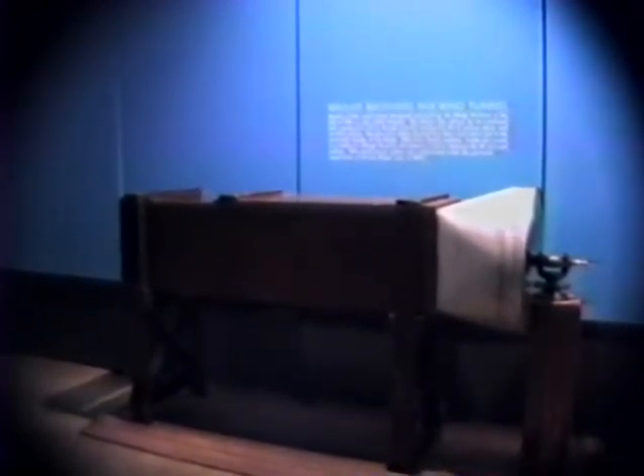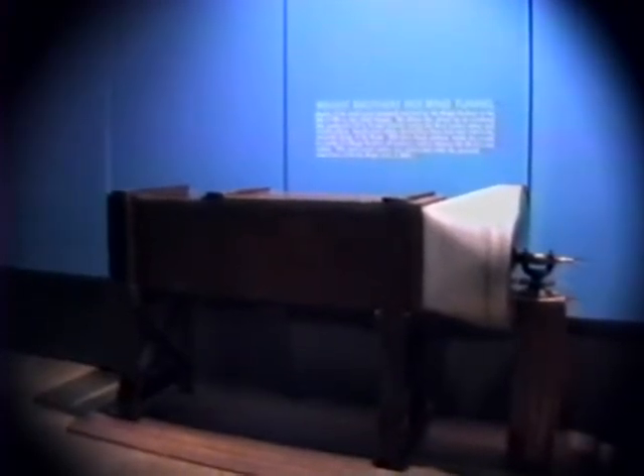This is the wind tunnel that the Wright brothers developed in 1901. They had read the glider experiments of a famous German who had been killed, and decided to build a glider. Their first attempt in 1901 failed. They came back from Kitty Hawk to Dayton and developed this wind tunnel, testing their designs in it. It had a fan capable of delivering a breeze of 25 to 35 miles an hour. From there they developed the design for the 1902 glider that they successfully flew, again at Kitty Hawk.